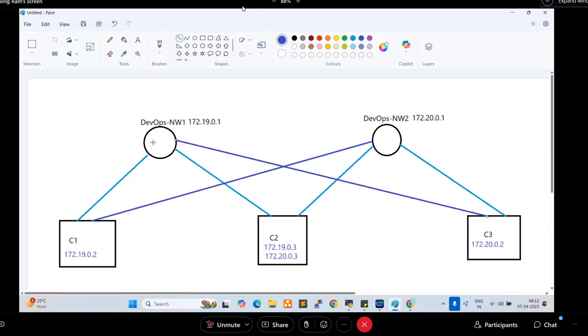So if I inspect DevOps network 1, what are the containers available? Any guess, anyone? If I inspect network 1, how many containers will be available? Network 2, how many containers will be available?